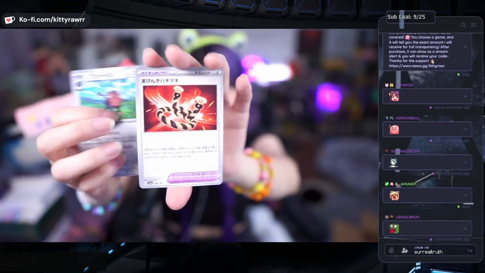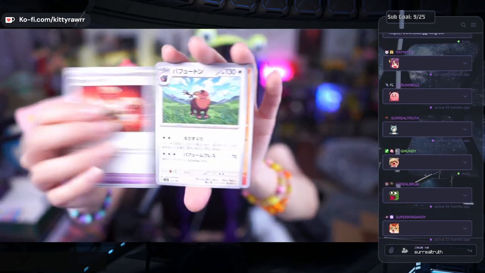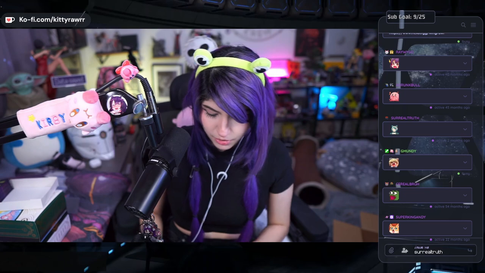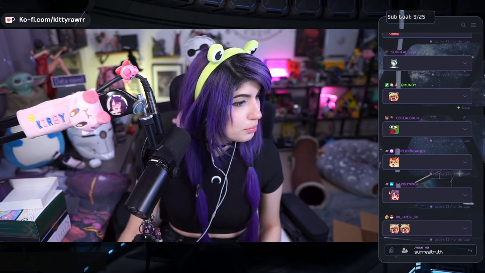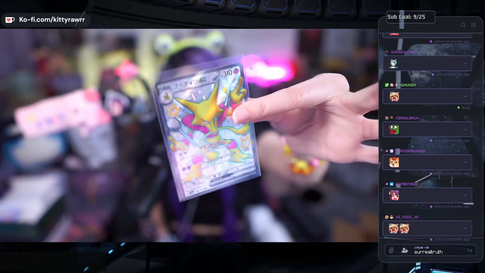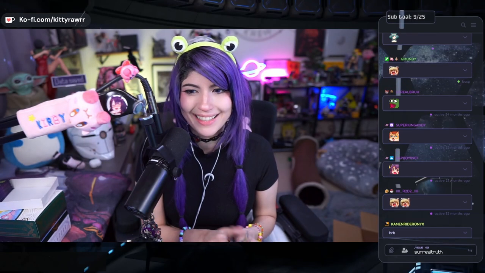I don't know how much Spoon Boy is. Oh, and we got another shiny too. I do not know how much a Spoon Boy is. Spoon Boy is worth $7. Well, close to $7. Nice. Okay, well, we take those. We take those. Got it.